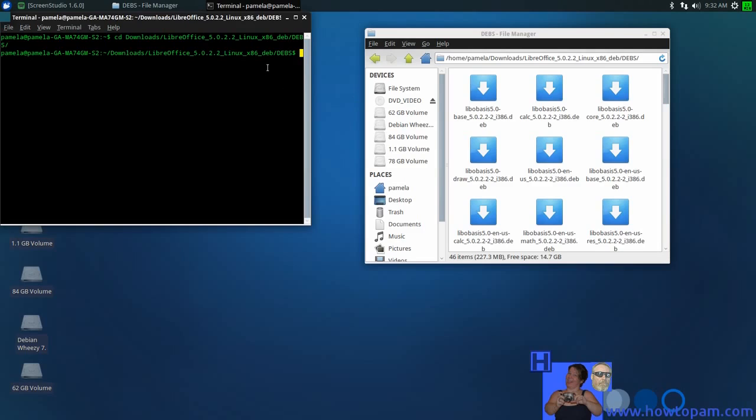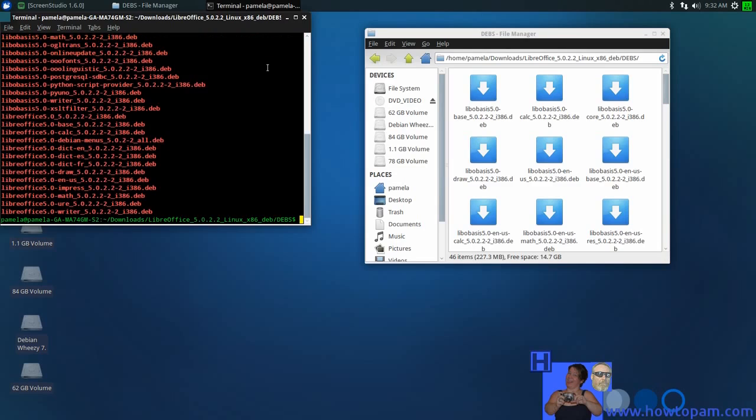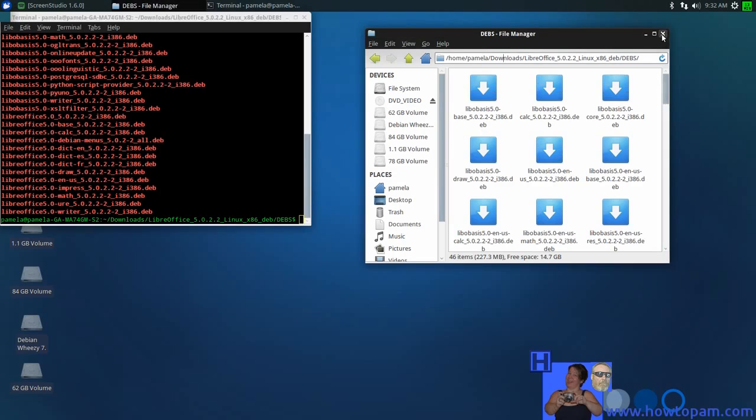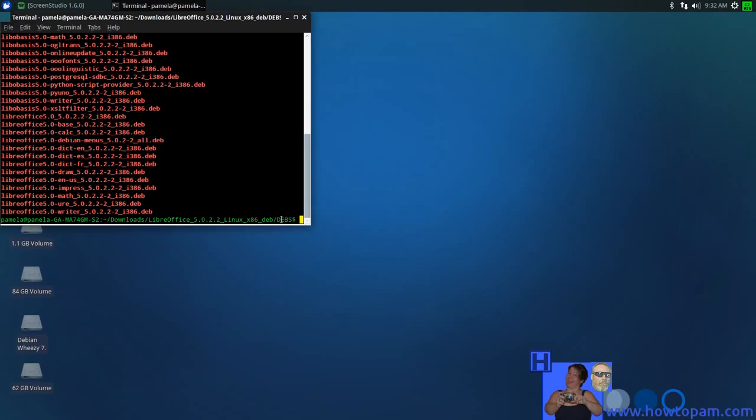Just to check and see that we're inside there, let's type the ls command to list what's in there. And you see we get a list of all of these deb files, these ones here. Okay, so now that you know that your terminal window is inside this folder here, we can close that out. Okay, we're inside the right folder. We found out through the list, the ls command, that all the files are there. So now we are going to tell it to install those deb files.